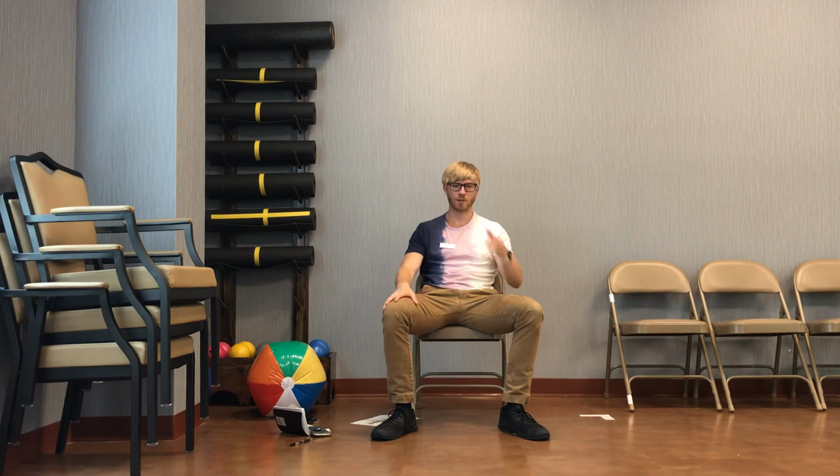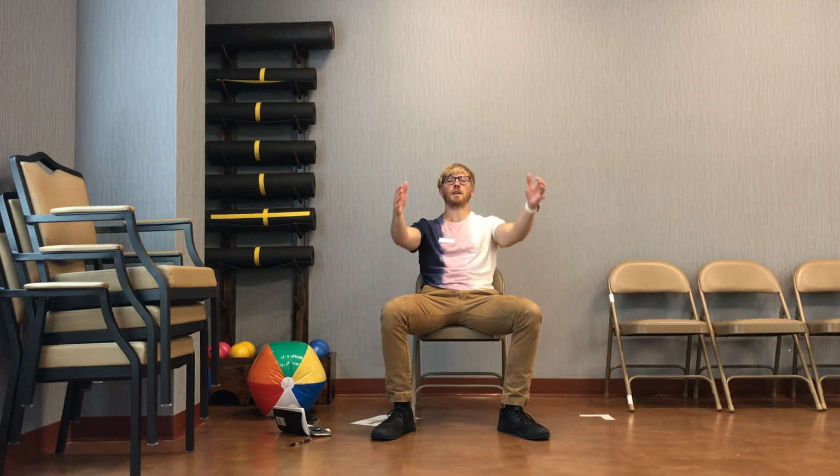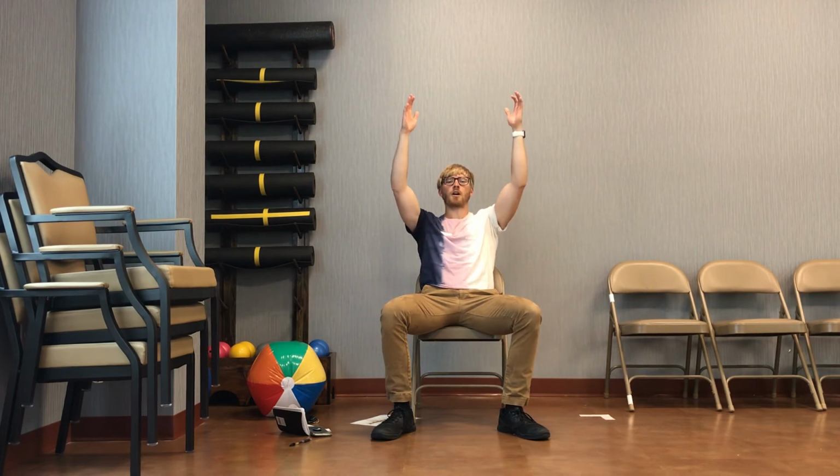We'll go ahead and finish up with our last exercise here. This is just going to be our dynamic arm raises. Go ahead and start with both hands to the side of your chair like so. And we're going to slowly bring both hands up and over as far as we can. Hold that position. Let's take a big breath in.